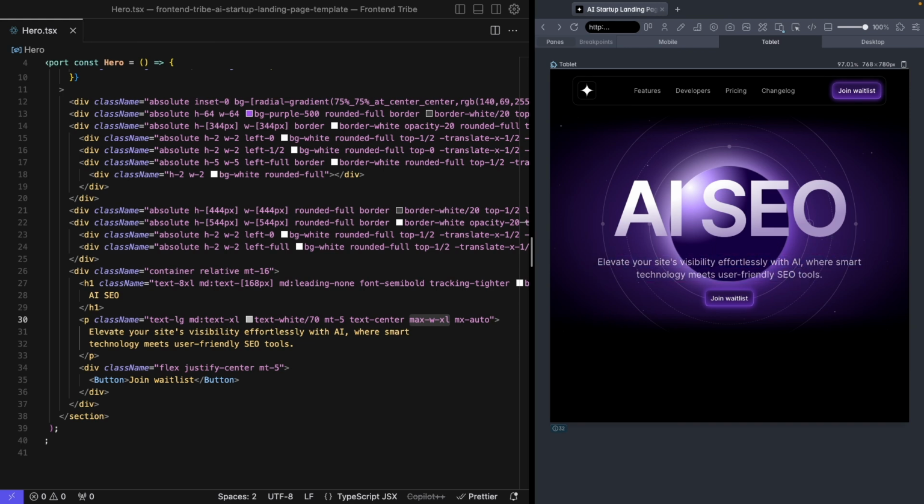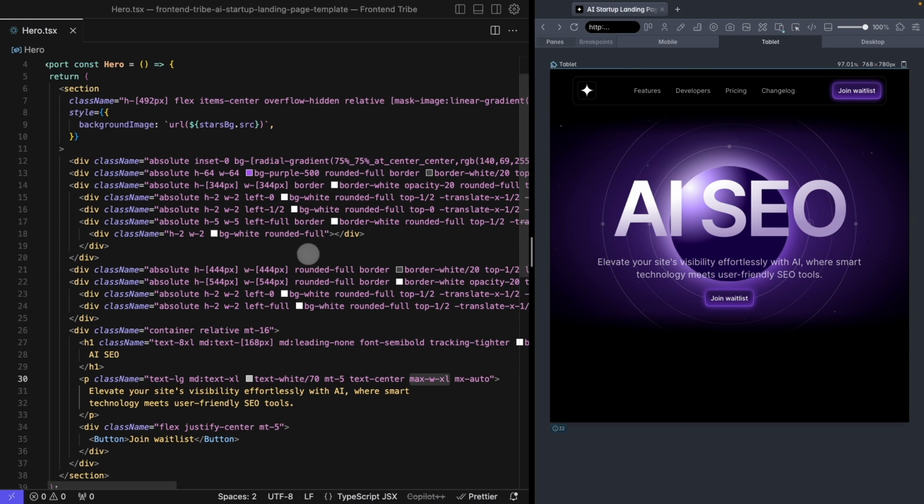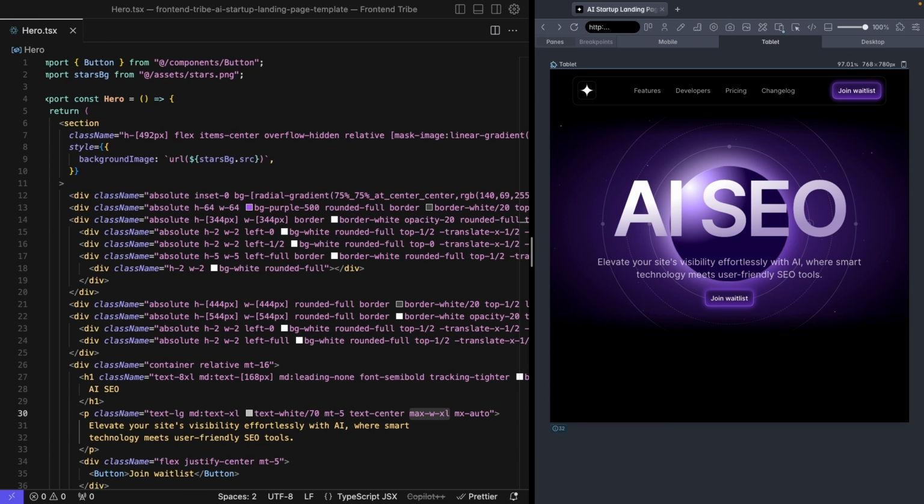There are a couple more things that change at the tablet size, and one of those things is going to be the size of our section itself. The planet size, the ring size, pretty much everything gets bigger at this tablet size. So let's see, our section grows to 800 pixels tall instead of our original 492. So we need to add that in as well.